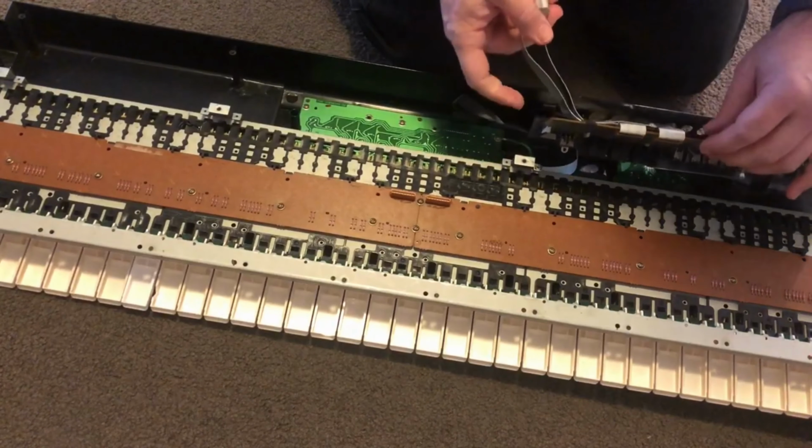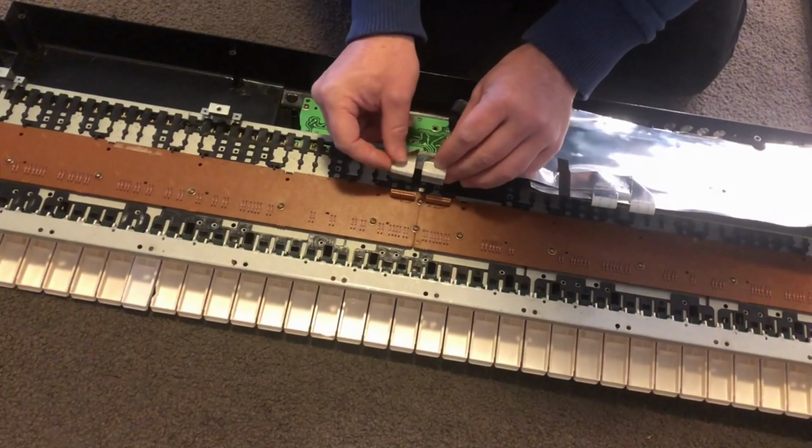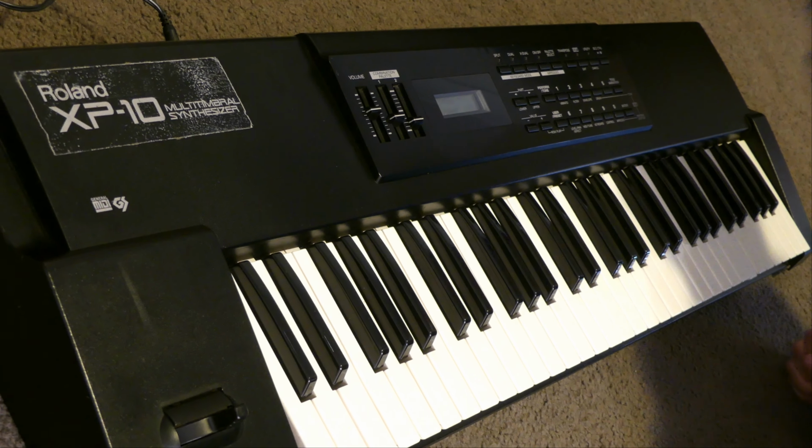Don't forget to reconnect everything that you disconnected. In this case, the joystick wire here and these two, which return to their home positions neatly. Looks like we're good to go.